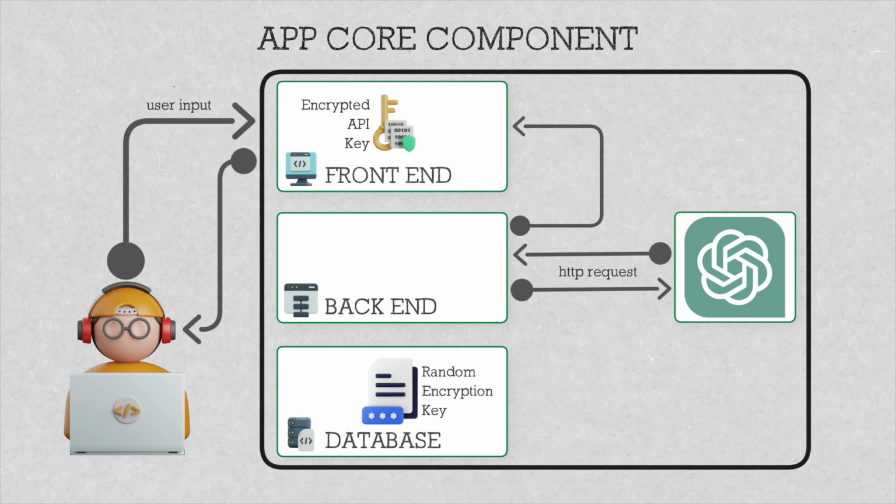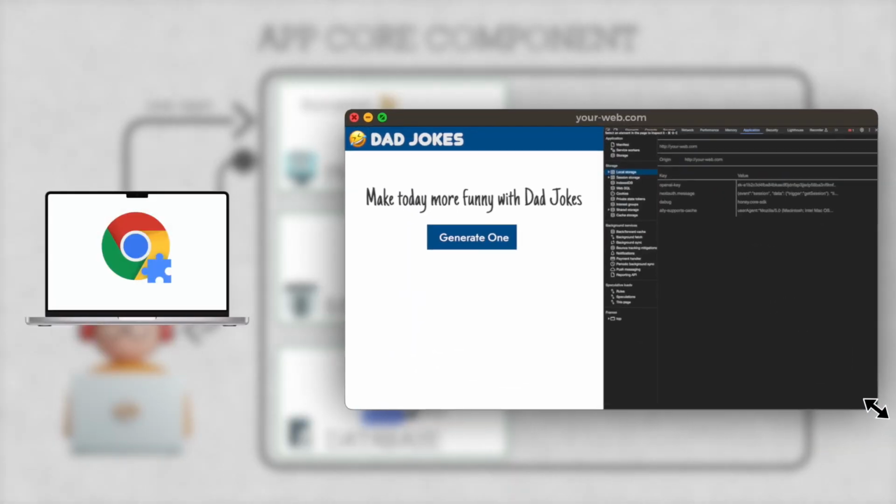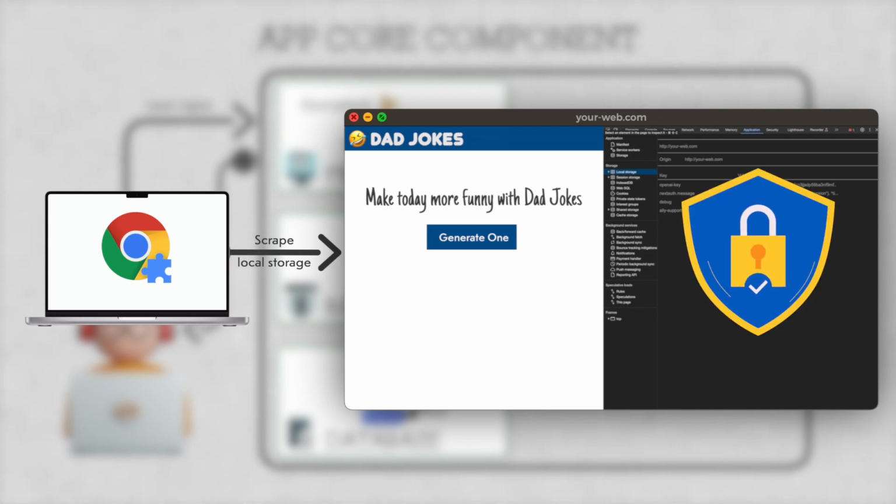Well, in this option, if the user downloads a rogue Chrome plugin for whatever reason, and that Chrome plugin scrapes all of the different local storage variables and gets access to the OpenAI key, it actually doesn't matter because that OpenAI key is going to be encrypted. So, check on the front end. Well, let's look at the back end.